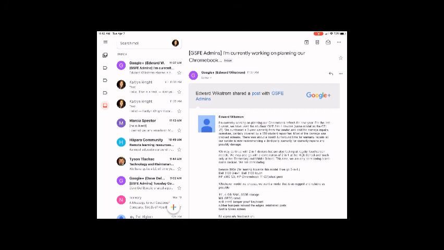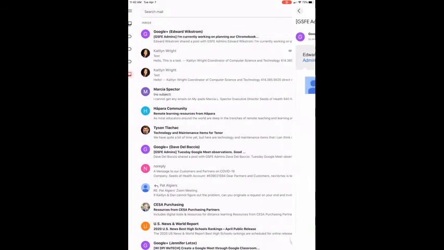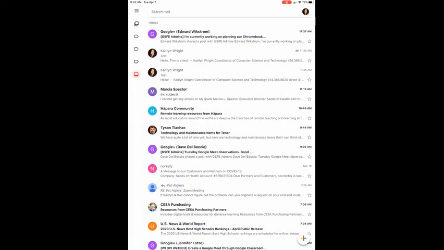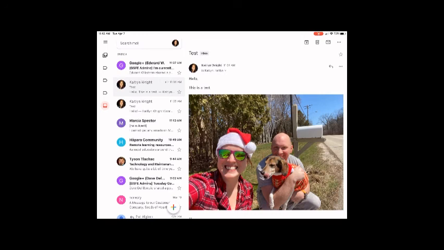So now I can see my most recent email on the side. So if it's this way, I only see the subjects, but if it's sideways, I can actually click through my emails, which I think most people, when using the iPad, keep it sideways. So that's a helpful thing to know the difference between.